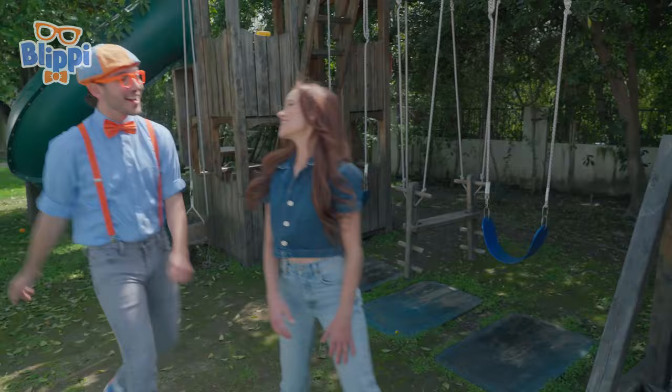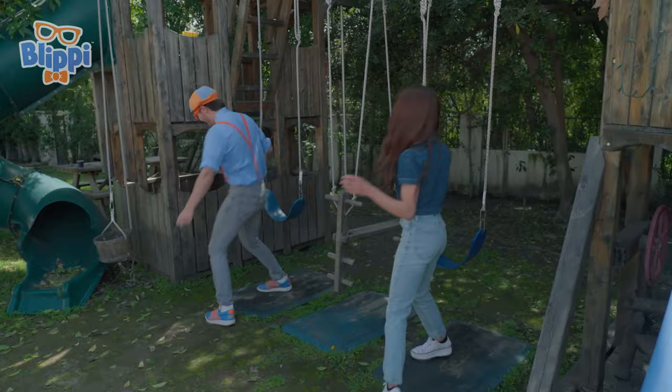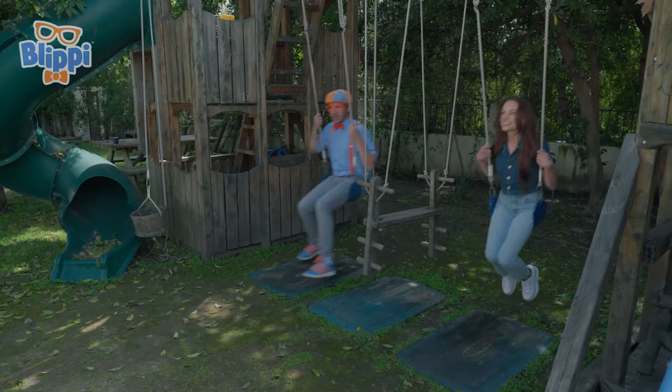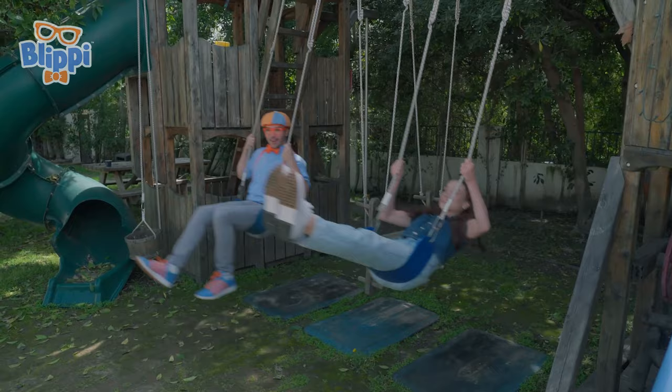Blippi, are you ready for the next experiment? I'm really excited, but I think we should take a little break first. And look, a swing set! Come on, let's go. Woo! Whoa, I just love swinging. But Emily, is there something scientific about swinging? Oh my gosh, yes, there's science all around us. With swings, gravity is bringing us back down, and our legs are giving us momentum to bring us back up.